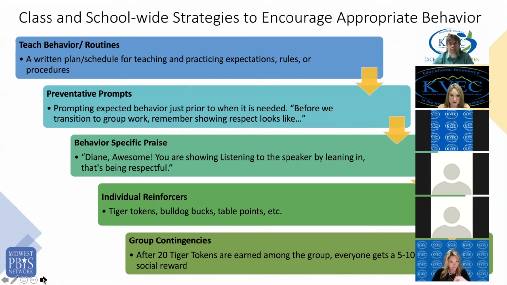So when you develop your rules and expectations, you already know that you have to go over those with your students, teach those to your students, model those behaviors, have those students practice those behaviors, practice those rules and expectations, give them immediate corrective feedback, positive corrective feedback, and then practice again, and then allow them to try that on their own. So it's I do, we do, and then you do.